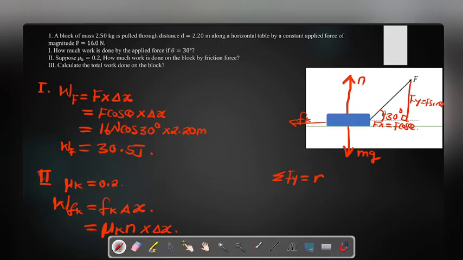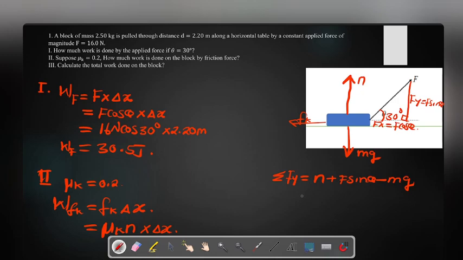So number one, we have the normal force itself, which is along the y. Then number two, we have this force that we have right here. This is also along the y. So this force is positive what? That is F sine theta. Then we have the gravitational force, which is negative mg.